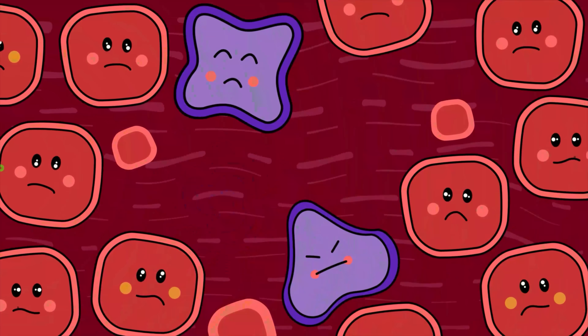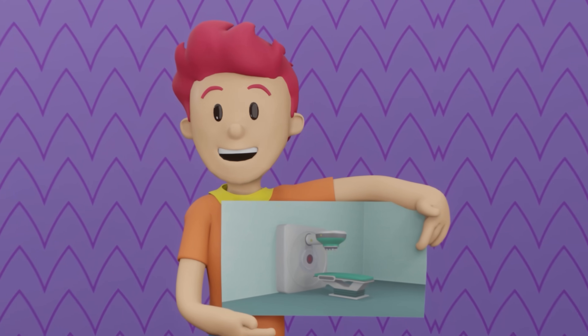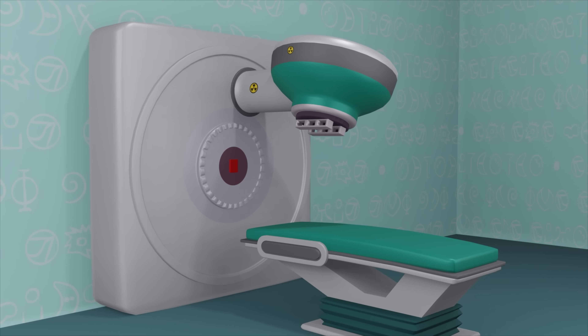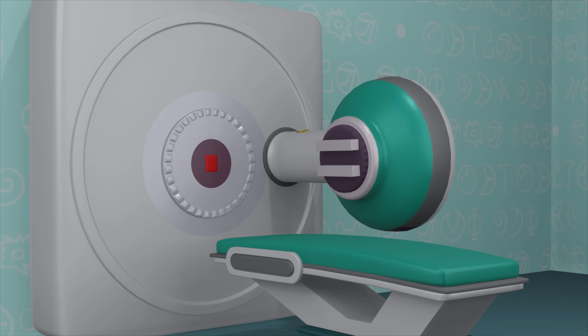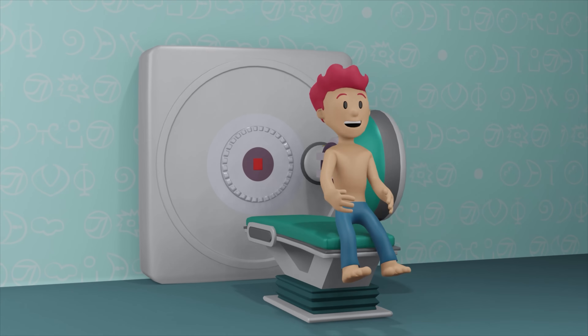It's very precise because it goes directly to the part of your body where the cancer is located. How does radiation therapy work? Upon arriving at the hospital, you'll enter a room with a large machine and a stretcher. You must lie on the stretcher without moving, and the machine — similar to an x-ray — will apply the waves.